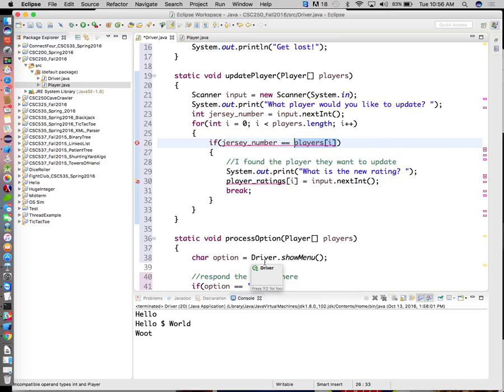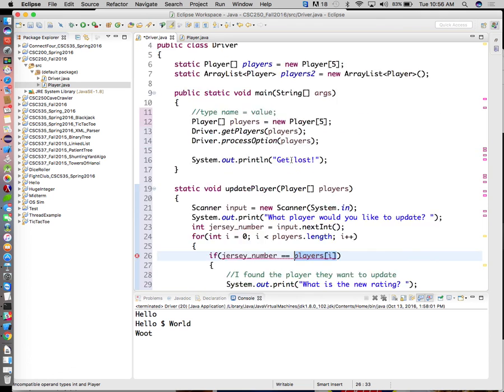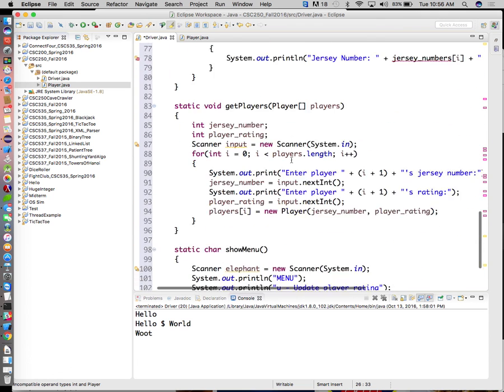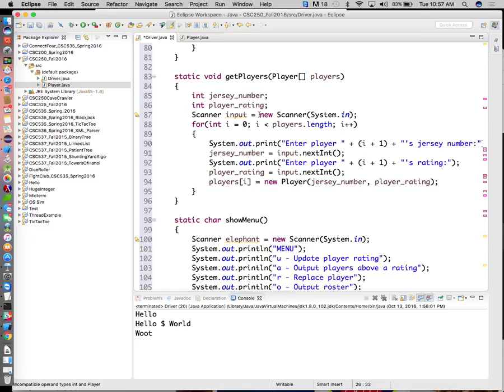Memory address. It's a memory address which points to the actual player object. Does that make sense? Okay, we filled up players up here. Where did we fill it? Down here? Farther down? Get players. We filled up players with a new player object.